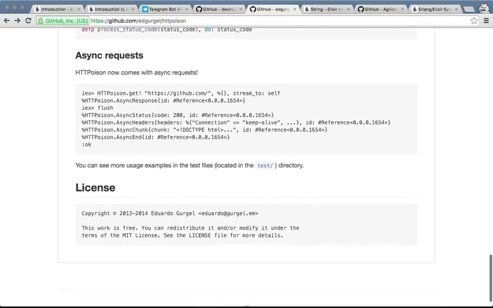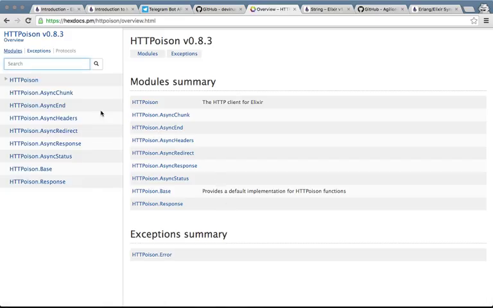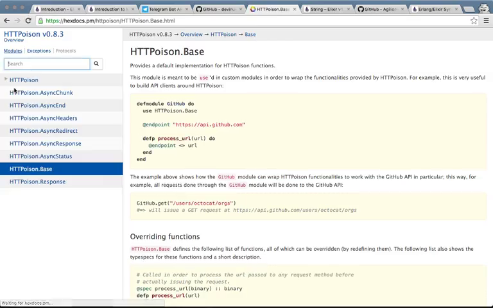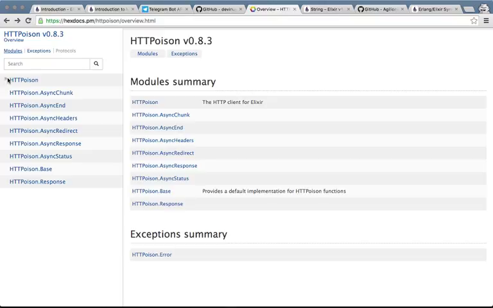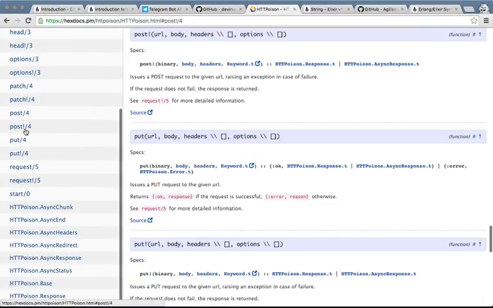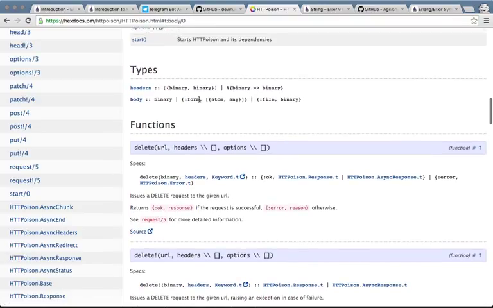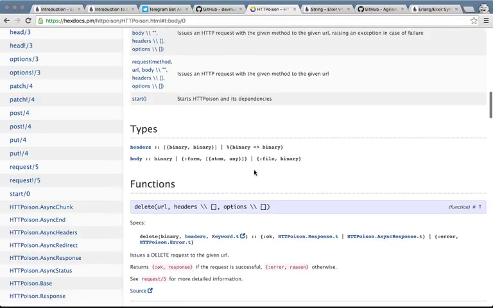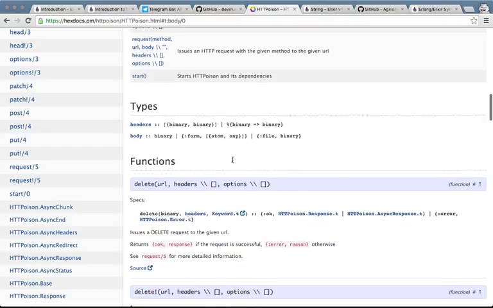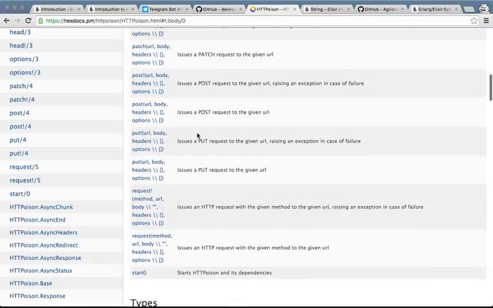Doesn't look like they... like post takes a body, and what type is the body? The body is going to be binary. I guess that means string.